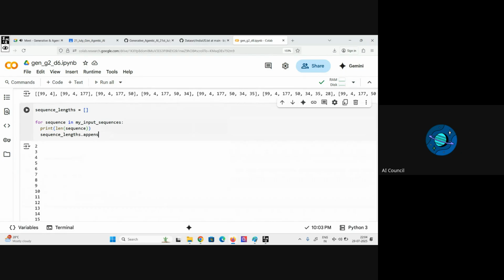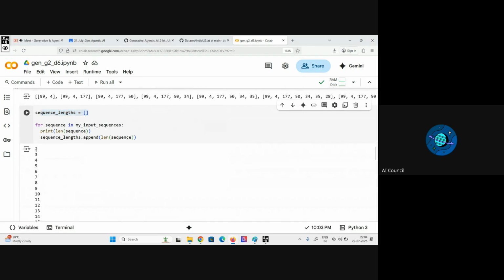Okay, dot append is something which will store these values. Now, if you know Python, it's good. If you are not that much aware of Python, let me tell you, a list is a kind of data structure in Python which stores multiple sequential values, right? So here I have a blank list and I want to store all this information into that list.